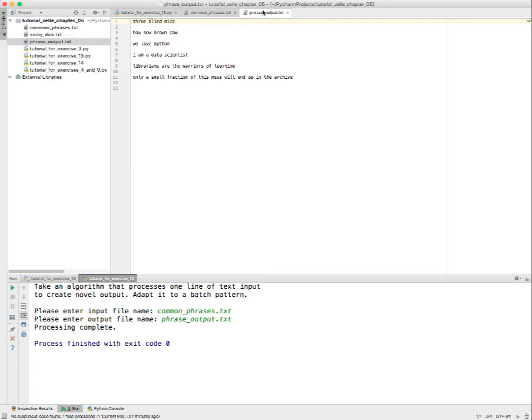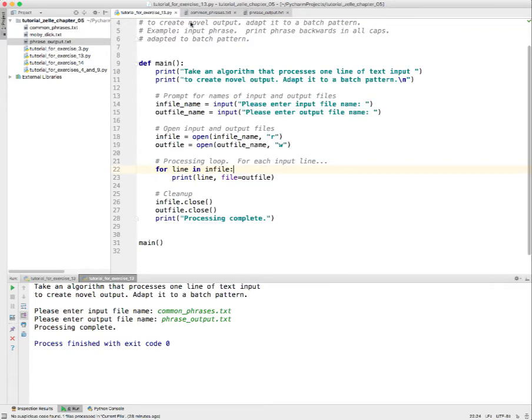Well, we're inserting a blank line. Why? Because every time we do print, we put in a new line at the end. And there already was a new line at the end of that line because that's what we get in as we read each line. So we need to ignore the last character of our input line when we print it out. Well, that should be pretty easy to do.